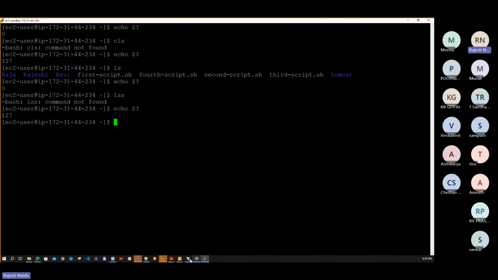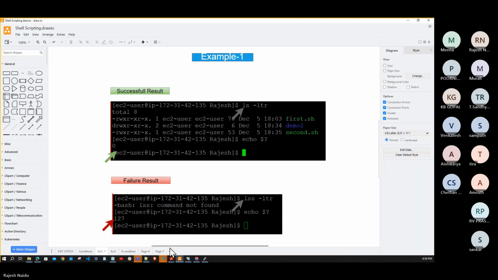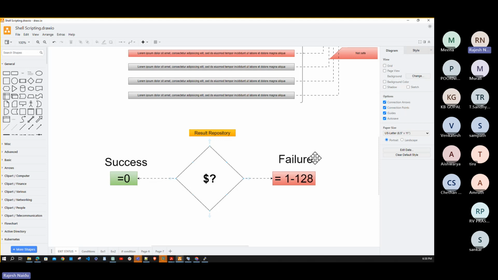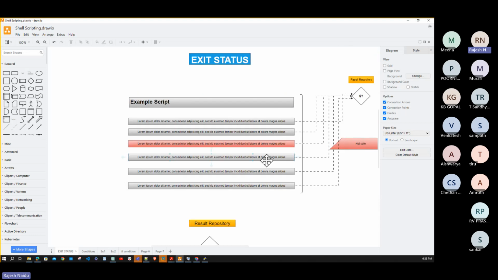But come back to this concept. Linux is not stopping the shell script when you're executing. So I'll take a small scenario now.